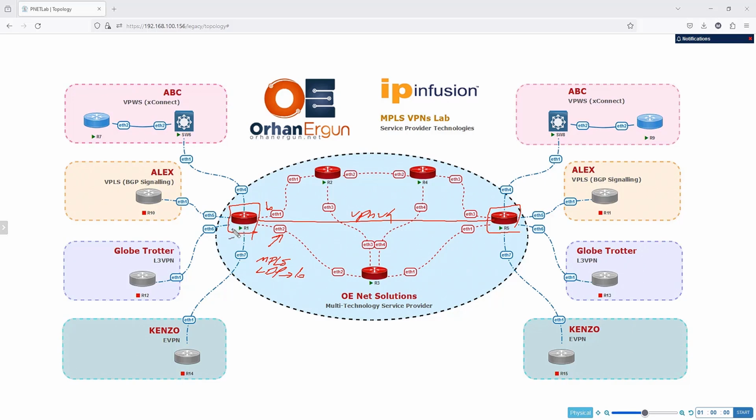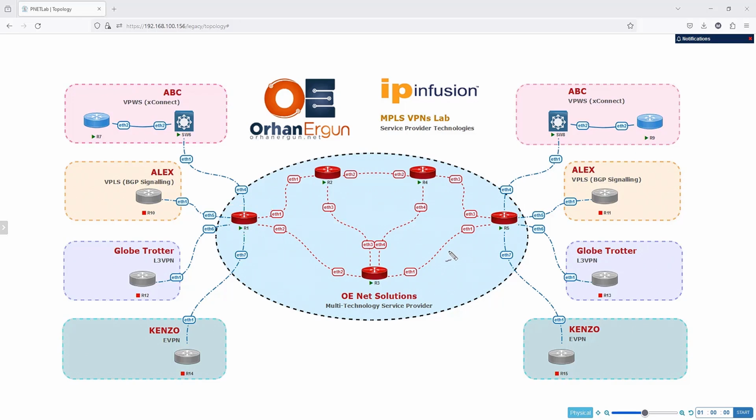BGP is going to work in the control plane and data plane for us. In the control plane, it is going to receive the prefixes from other customers, and it's going to convey those prefixes to the other side, and it's going to learn the prefixes, of course. In case our customers have lots of prefixes, we can minimize the number of prefixes that we are going to learn from the customer, and that is something that service providers do all the time. Okay, so that is the overall configuration.